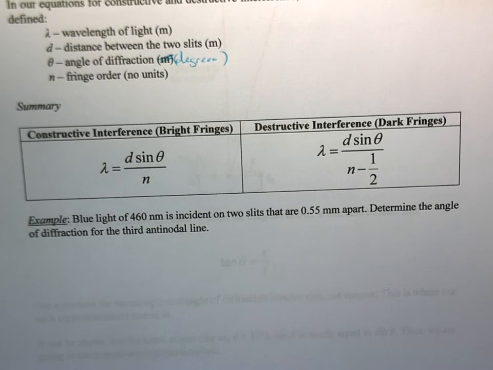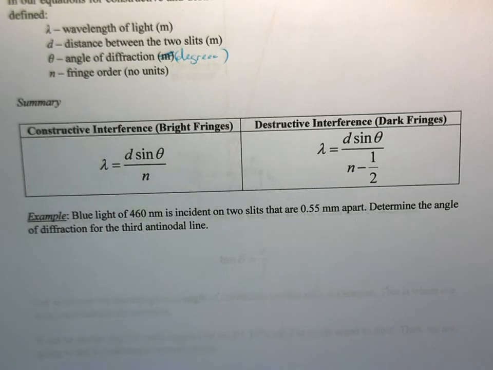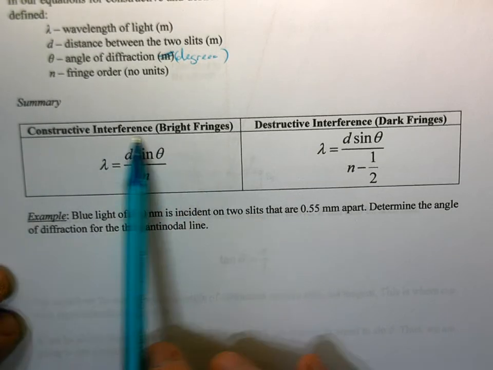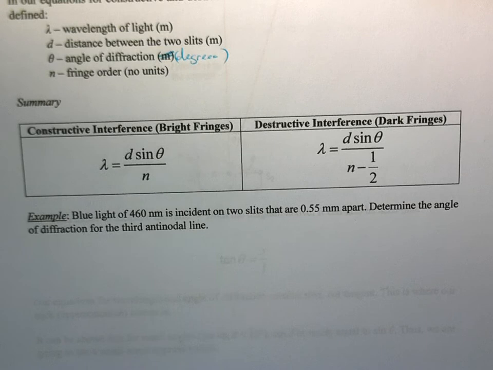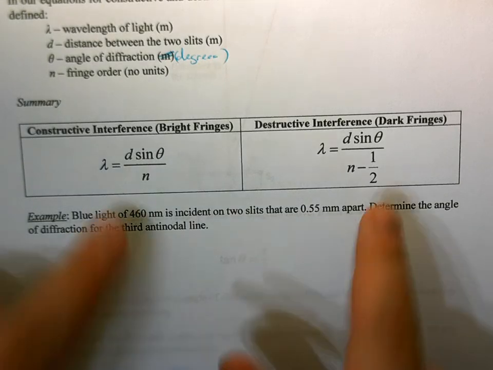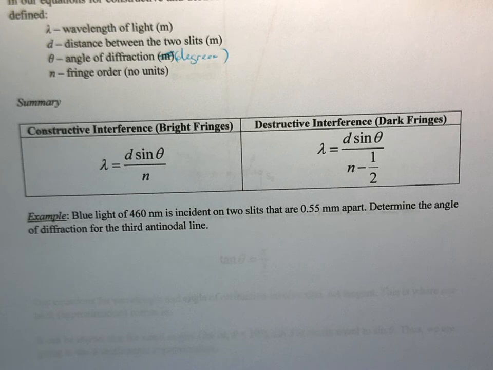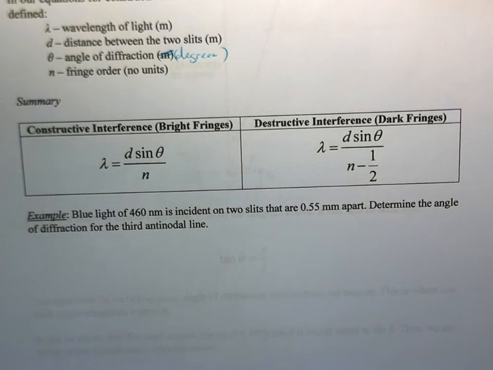At the end of the day, are you going to be tested on how these are derived? No. But the only thing you have to understand for these equations is that they are a simplification. They are built on the assumption that the screen is really far away. Or rather, it assumes it's infinitely far away. That's not going to be possible, so these results are going to be a little bit inaccurate. Now, broad picture, they're still going to give us great results, but you need to understand that our model has some limitations. And that's one of the things we always want to understand in physics. What are the limitations of the model, or what are the limitations of the equation we're using? We'll show you how to actually use this over the next few videos.